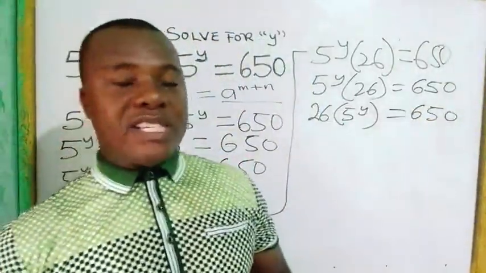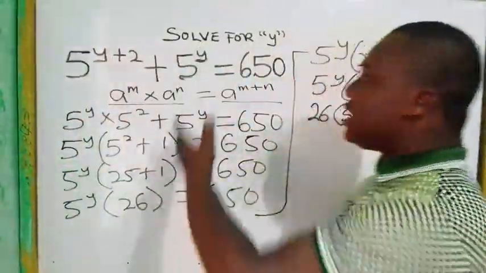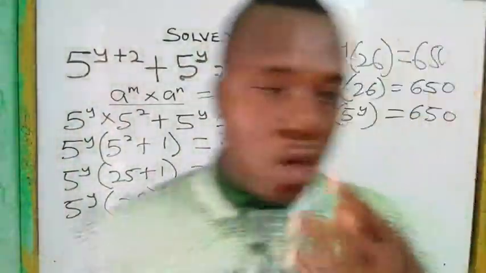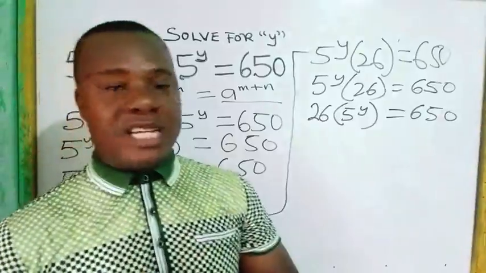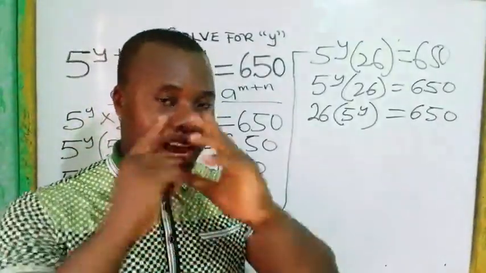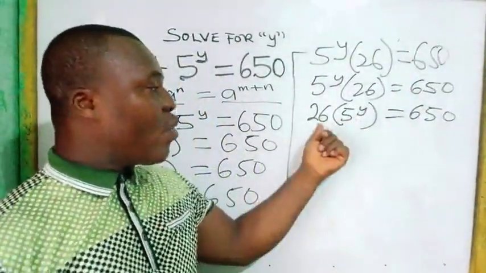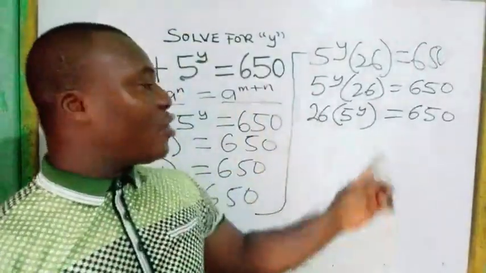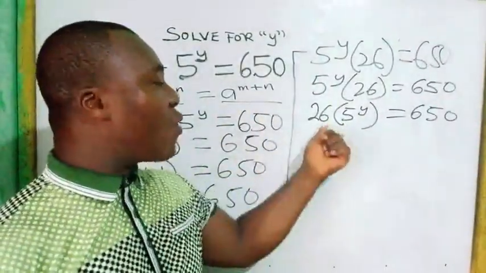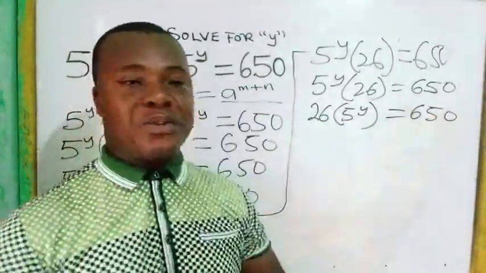Right, so now we see that the subject, which is y that we are looking for, since the question said we should solve for y. That particular subject is an exponent. But we see a coefficient of 26 and a base of 5. So first of all, we cannot get rid of this 5. We have to get rid of this 26. Then we come back to tackle the 5 and the 650.